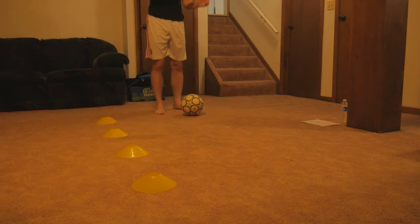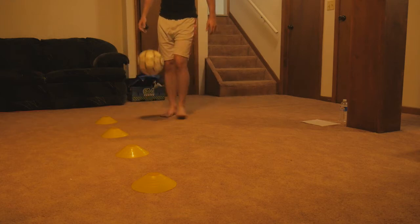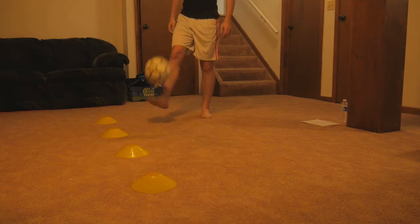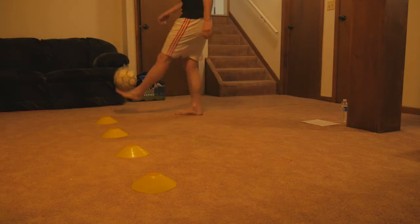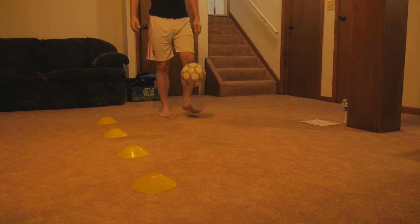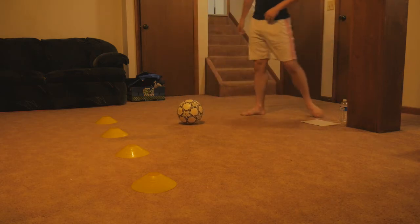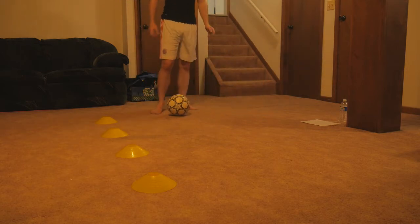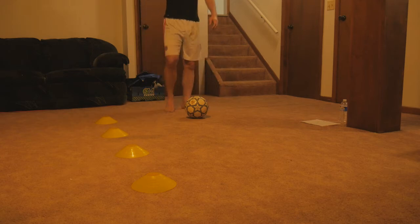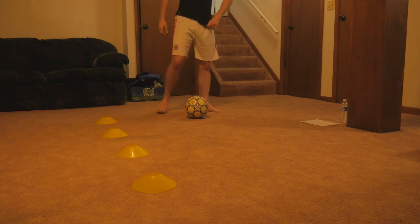When you're done with the 5, we switch to juggling. You should be sweating, you should be working hard. Once you get your 30 touches, we switch to the next drill. All right, guys, get a quick 10 second break. Get loose, heart should be pumping. Now, side to side, 60 touches, okay?